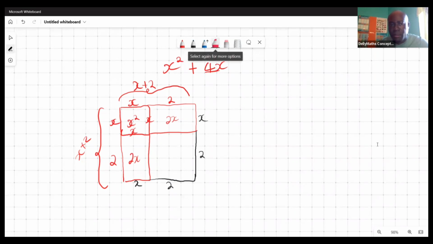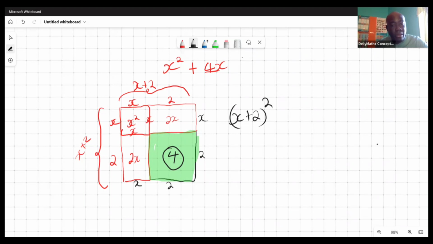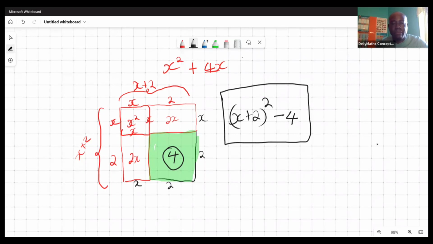But if you really think about it, this part here that I'm about to shade is a 2 by 2 in terms of the sides. So the sides measure 2. When I complete this square, I do get a square, but this 4, which is the result of 2 times 2, is not a part of the whole thing. So I actually added that. In reality, if I multiply the length of the side, I'll have x plus 2 all squared. But this 4 is not a part of that, so I have to take it out. Hence, I would have just completed the square: x plus 2 squared minus 4. There it is, using a diagram.